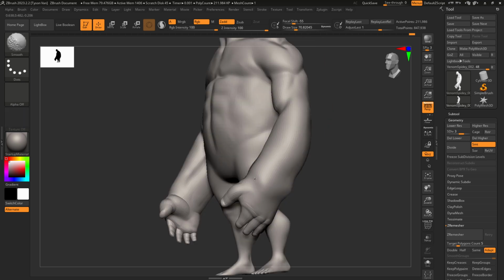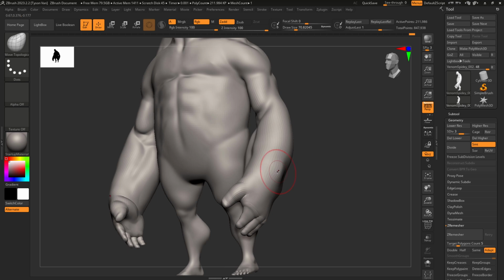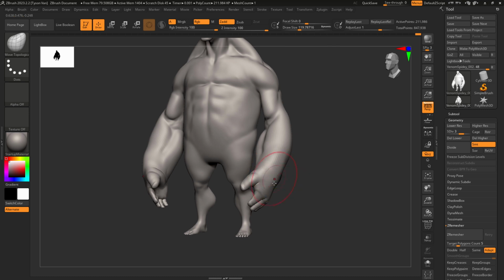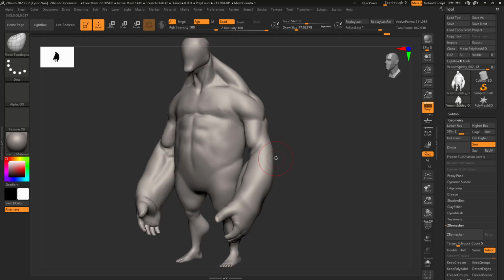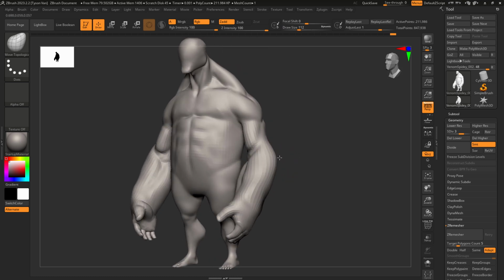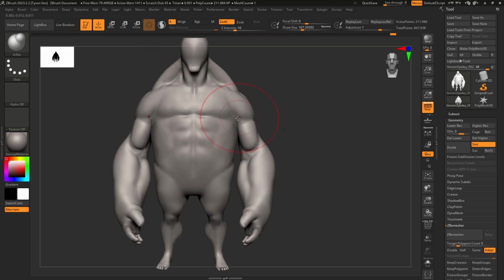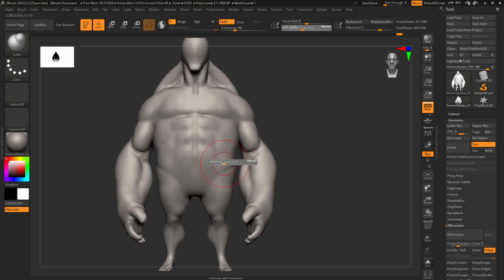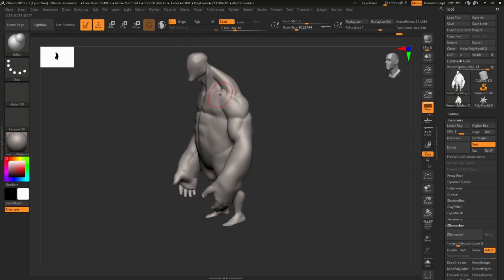That little joint right there, a little bump in the back of the wrist. Kind of just starting to realize some of our muscle structures a little bit at this subdivision level. Our fingers are looking real weird, but we're gonna get to it. This kind of giant golf ball muscle here on the side, and then using inflate to inflate out the bicep, increase the mass in our character. And then again, we're gonna alt tab back and forth here. I think we're starting to get more in the right territory with our proportions with this guy.